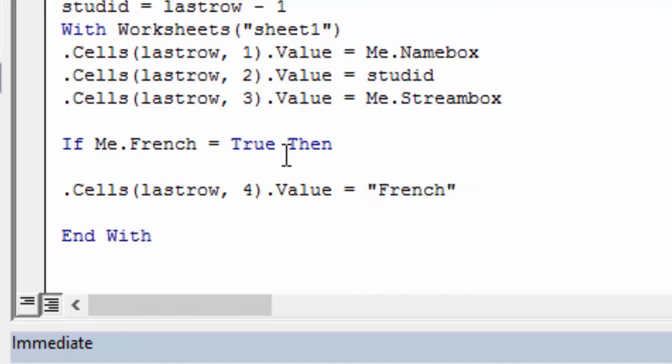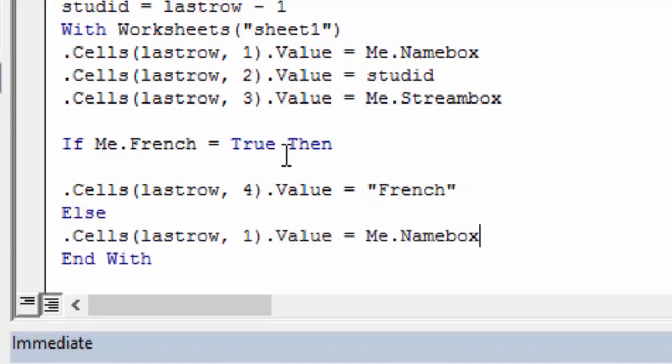Otherwise, else value should be false or English. English. So see, the With property allows you to enter a piece of code in parts. I'm not writing worksheet sheet one in every line of code, just with the use of With.